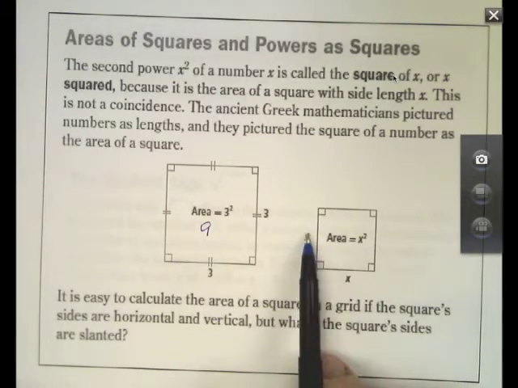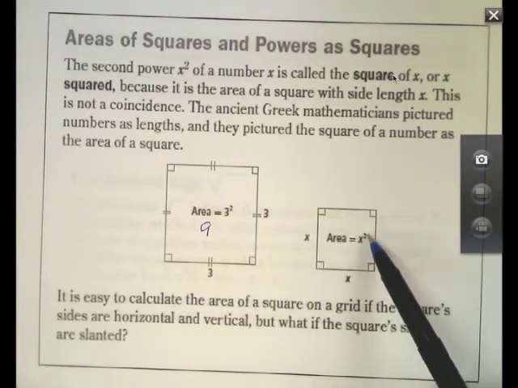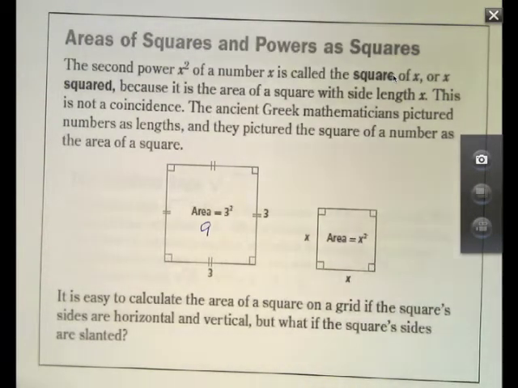Here in this case, this square, we don't know how long it is. It's our x. If this is x, remember all sides of a square are the same length. So this is x. To find the area, it is x squared. If we knew what x was, we could go ahead and find it.